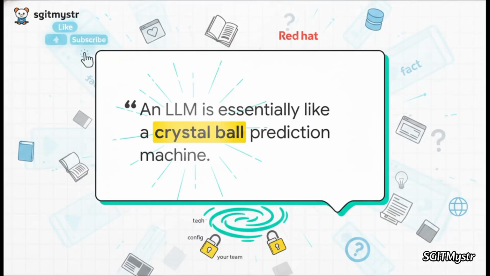So before we can actually build an agent, we have to understand the core limitation we're trying to solve. Think of an LLM as this massive, generalized crystal ball prediction machine. It's read mountains of information, books, forums, you name it. It's totally fine at reciting generalized facts, like, say, the history of Red Hat, or explaining basic database theory. But here's the catch. It fundamentally lacks the specific context of your unique, private data. It might know how databases work in theory, but it has literally no idea how your specific team's database is configured. Getting the right answer means providing the right context.